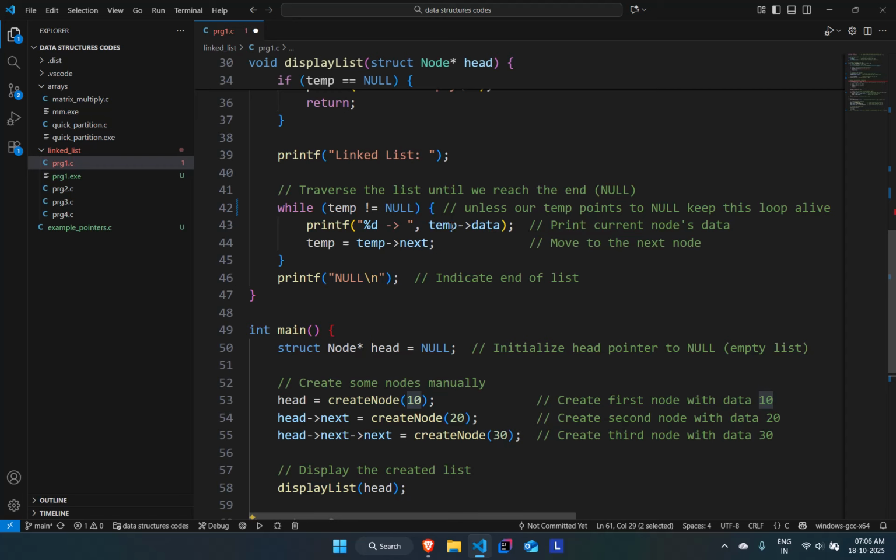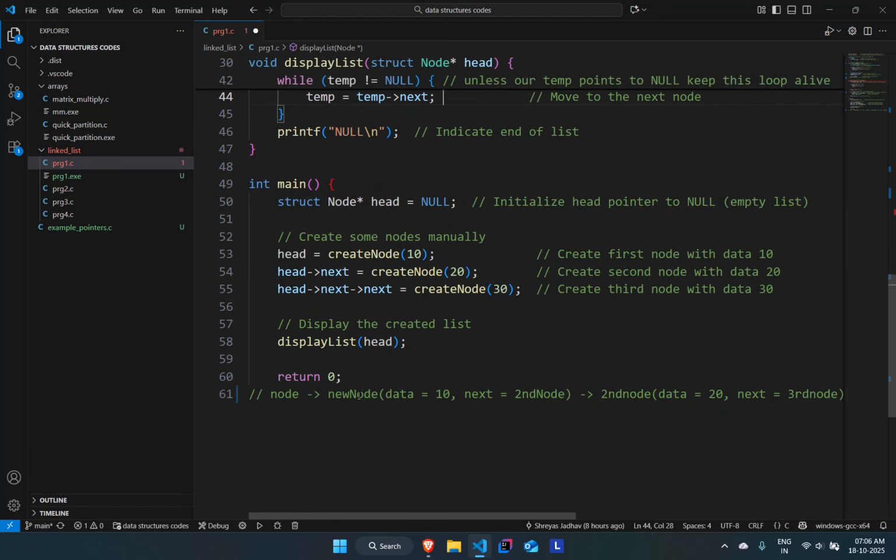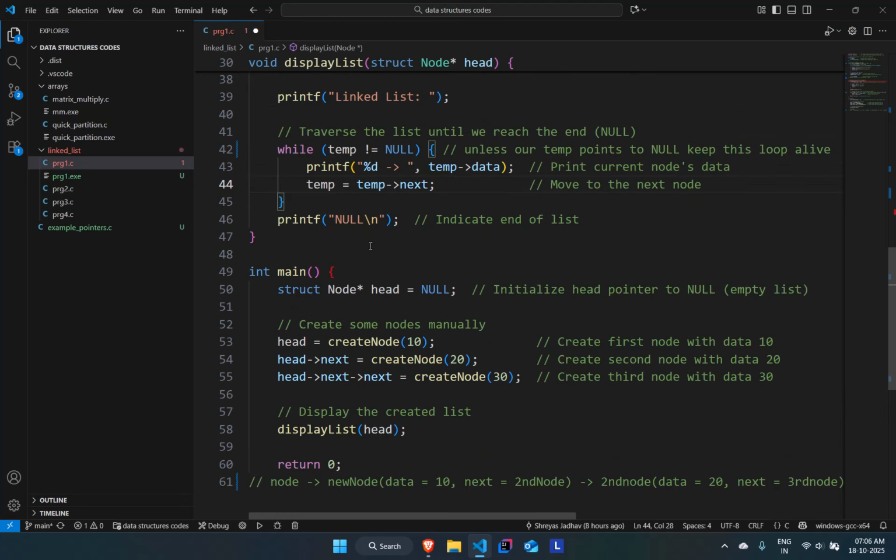Okay, now after printing 10, after printf, temp equals temp dot next. What is happening here? Our temp has now traversed to what? Here. Earlier our temp was here. Now what this new statement did, temp equals temp dot next.